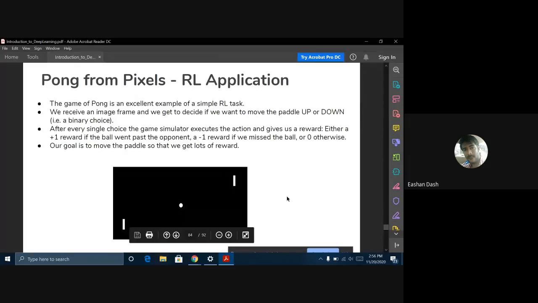Let me summarize how it learns quickly since we're running short of time. The basic idea behind reinforcement learning is this: when the board goes up and hits the ball, it sees that I have gone up and hit the ball, so there's a reward of +1.